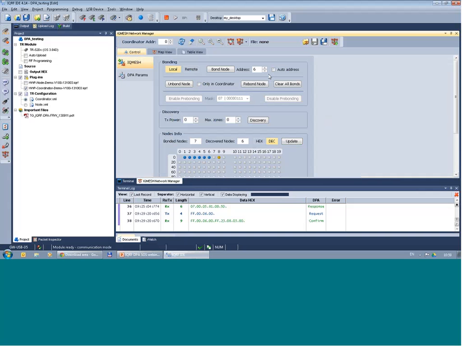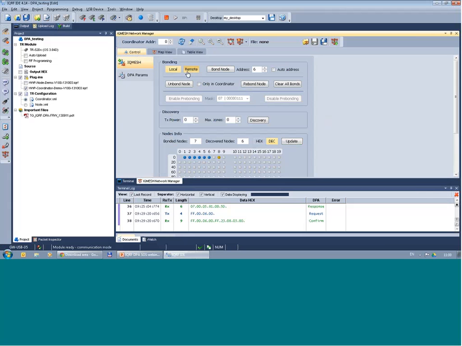Now I would like to show you how you do the remote bonding. So you can watch the webcam again, and what I will do, I actually now will pretend that I installed the lamp. So I installed this lamp, and I will put it into the power, as you can see. Right now, the module, I'm not sure that you can see it, is flashing red. That means that it's trying to get bonded. Right, so the installation in this case is done. If I want, I can also upload the custom number here, but I don't need to do that. So I will not do it in this case to make it simple.